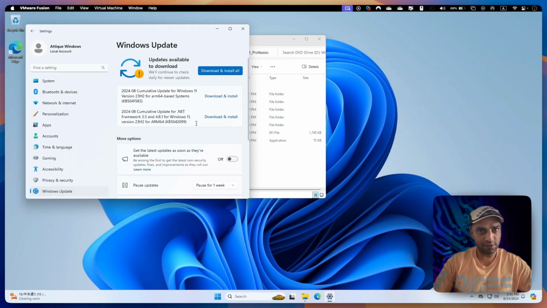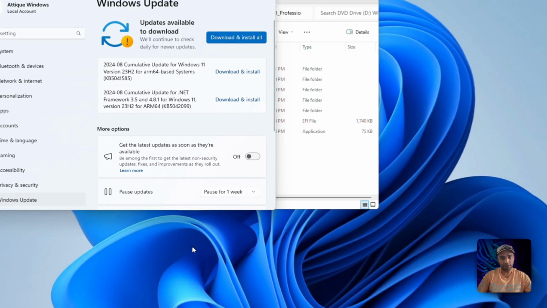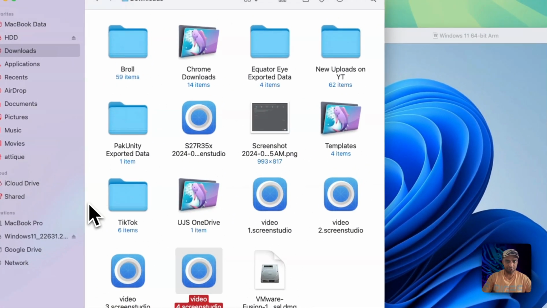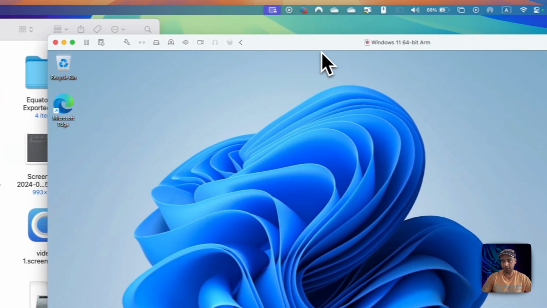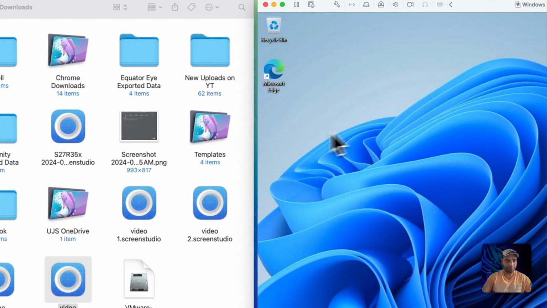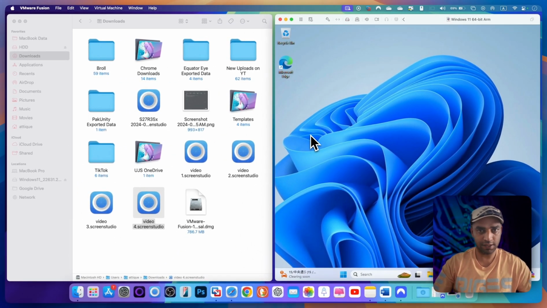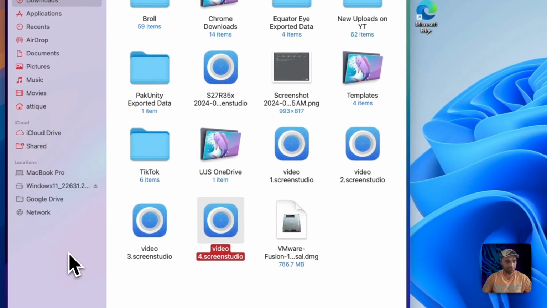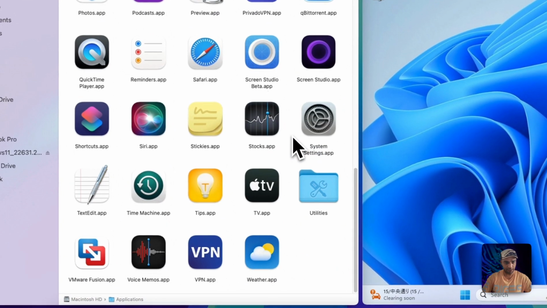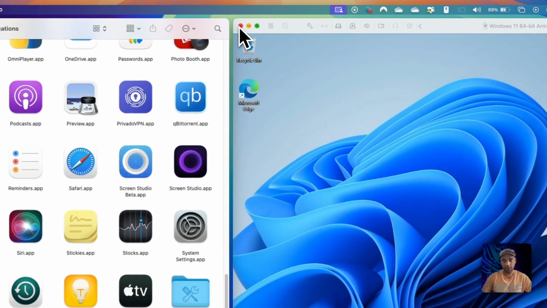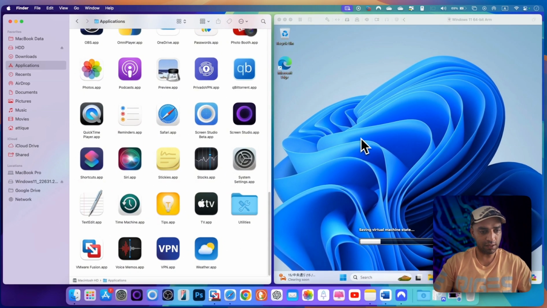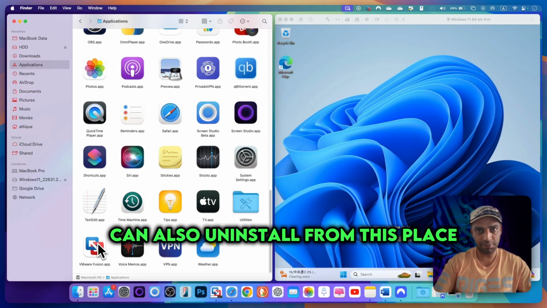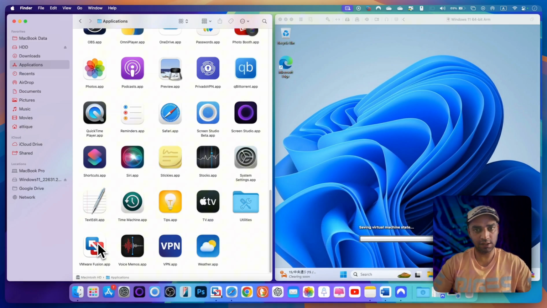And now I was confused about how to get back to Windows or Mac, like what to do there. Finally, I found on macOS it's easy. Here is macOS and here is your Windows PC, and you can also go and resize this window here. Now one side you're using Windows 11, one side is macOS, and that's quite easy. You just need to locate the VM application there. Just go to application and here you will find VMware Fusion. If you just close this one, it will disappear, and then you just need to open this app again and you will be back to Windows, so that you can use both systems, Windows 11 and macOS, in the meantime.